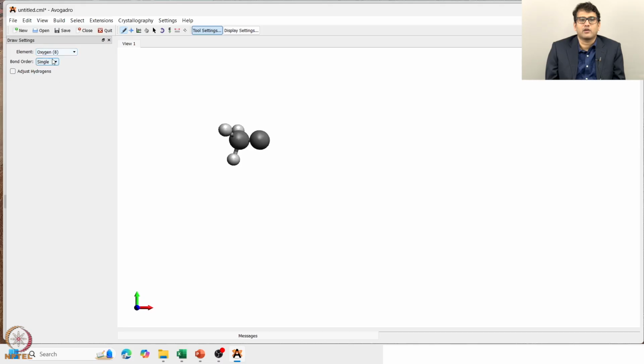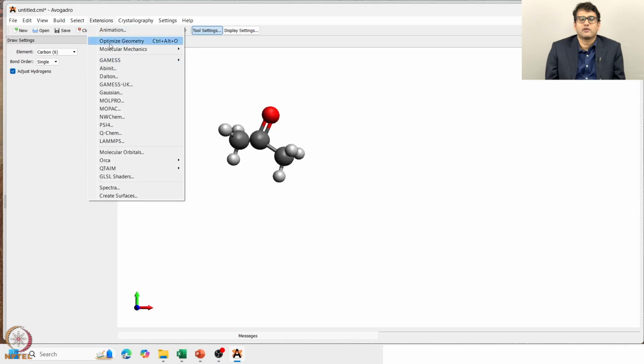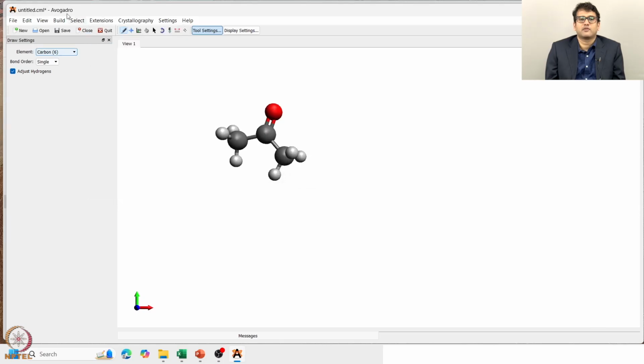Now let's make the double bond and add another carbon to make it an acetone. It has to be a single bond, and let me do a quick optimization.